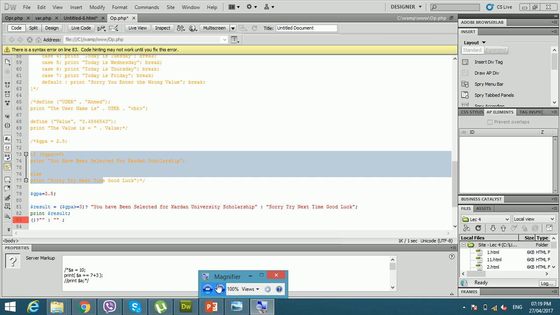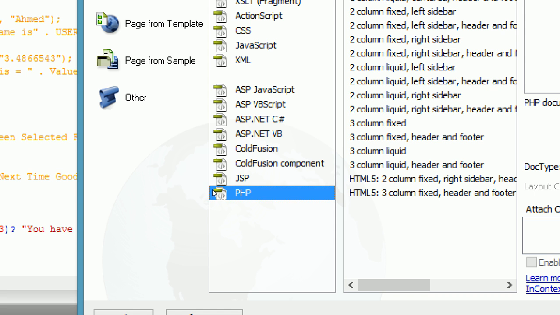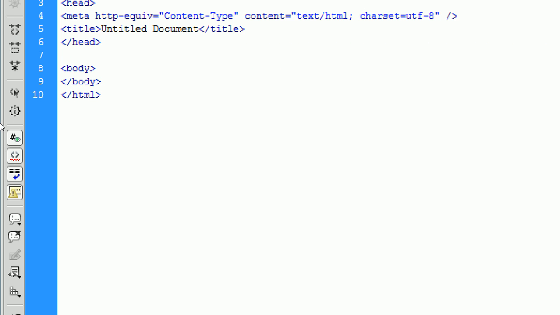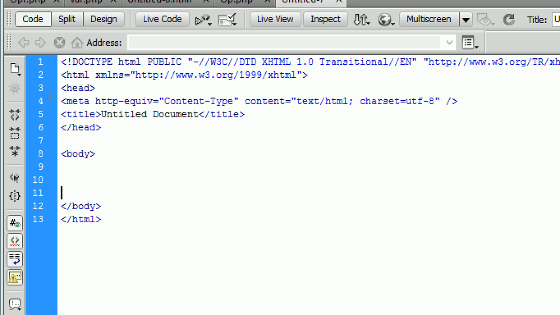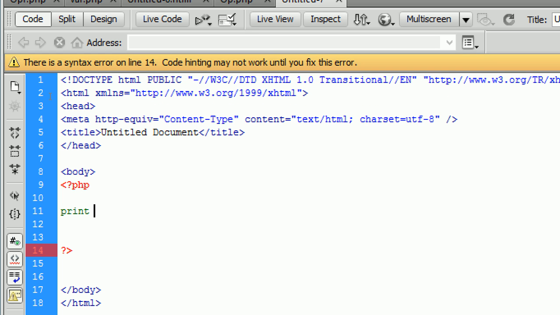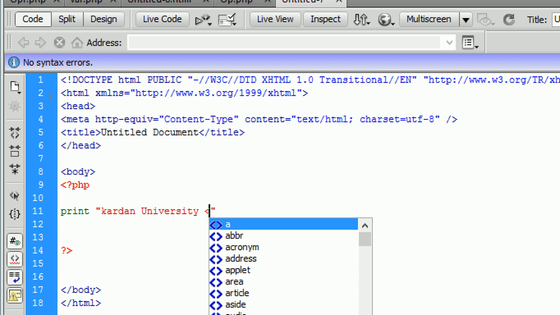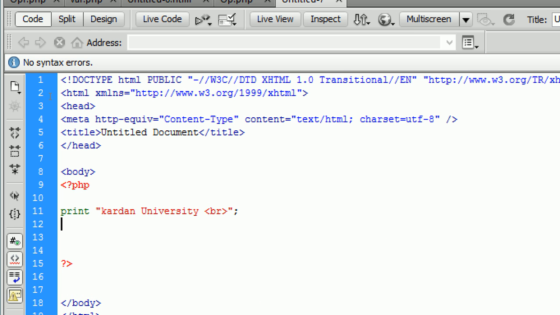So I'm creating one more PHP file. If you are including some already existing code, like your C++, so I create one PHP file. So print, clear?